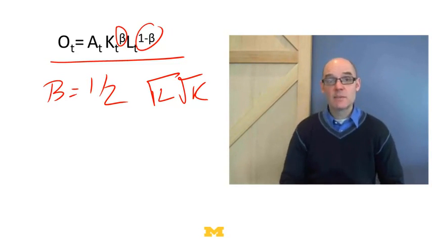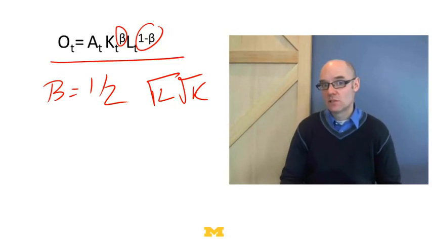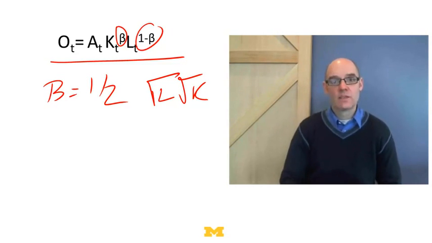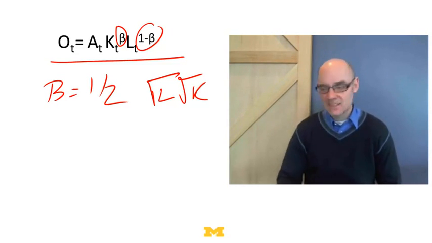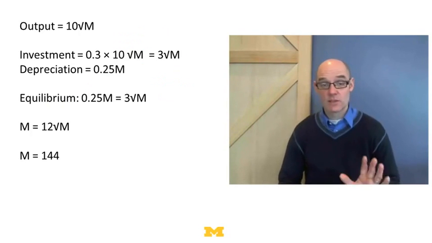So you can estimate different betas for different manufacturing processes or even for different countries, right? And a half was just a convenience we assumed. So that's actually something when you take models today that you'd go in and estimate, you'd figure out what beta is. But for us, since we're just trying to get the ideas here, we're going to take beta equals a half. So let's go back just to remind ourselves of where we were before.